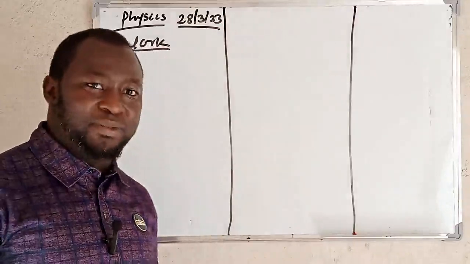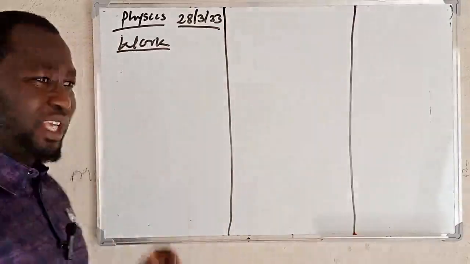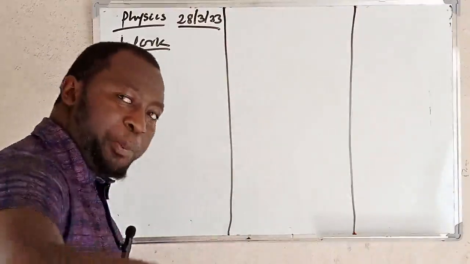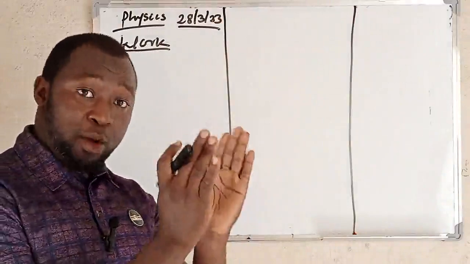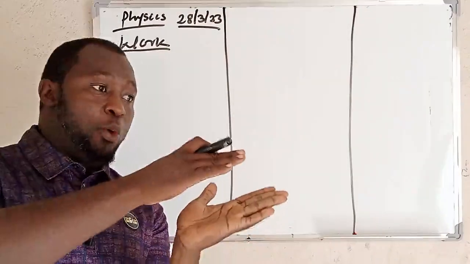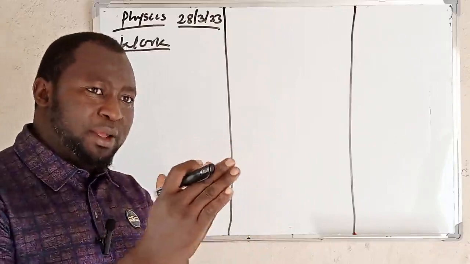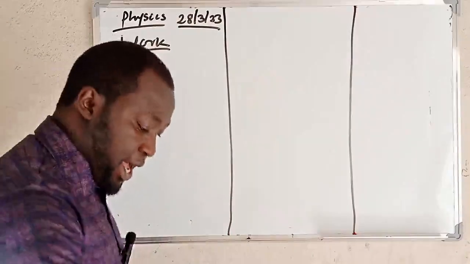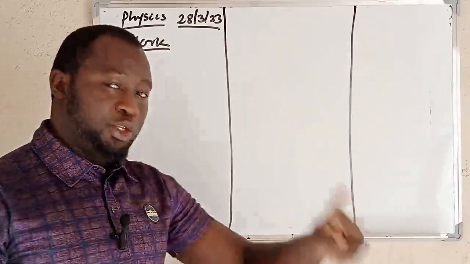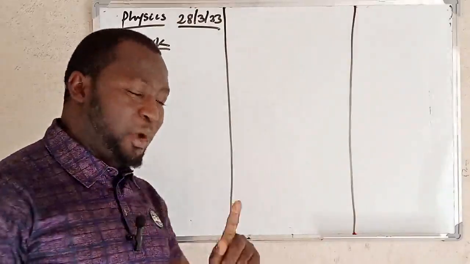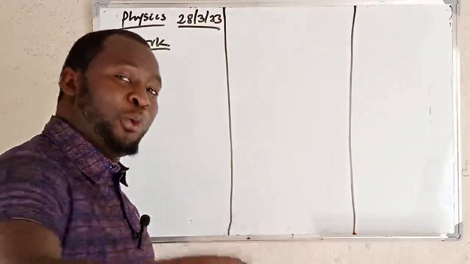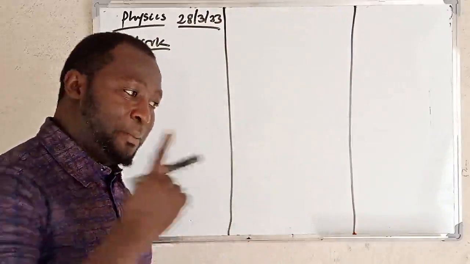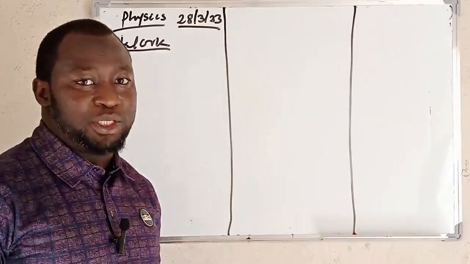But what matters in physics is two things: a force acts on that body or object, and the distance covered. That is why we can know who works more than the other by the distance. For instance, if I ask a boy to lift a body and take it 2 meters, it is different from a boy that takes it 10 meters. I know who worked better between them. That means work is determined based on the distance, and we should take note of that.